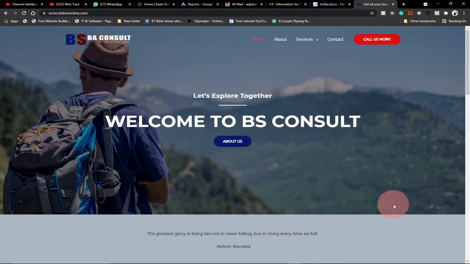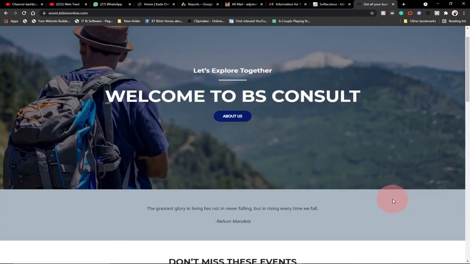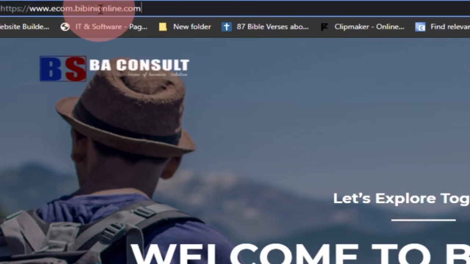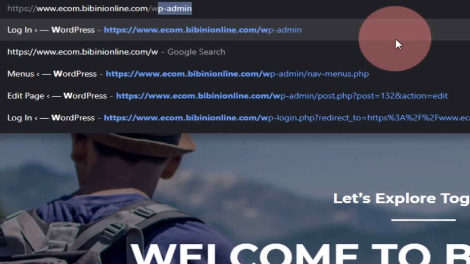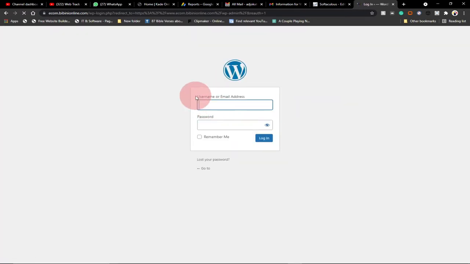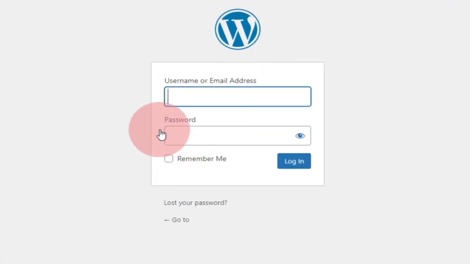So what we need to do is, first we need to log into the dashboard of our WordPress site, then we can add a new user from there. So I'm going to go to my address bar. So my website /wp-admin, and then I'll hit enter, and it's going to give me the login page where I need to enter my username and then what, password. You can see I need to provide either username or email and password in order to log in. So I'm going to do that by providing my username, and then I'm also going to provide a password, and then I'll click on login.